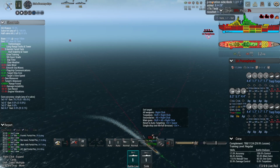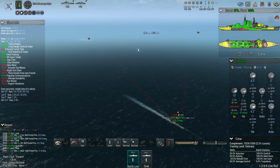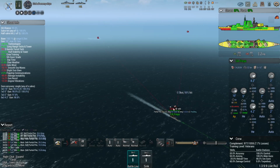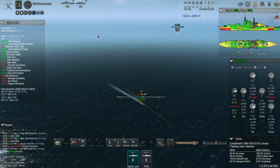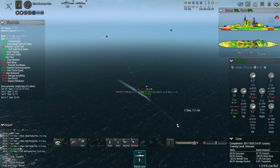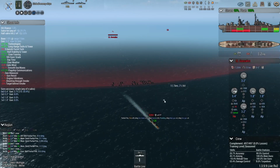Oh, it was so close to sinking. If it had just actually flooded out, the Freya could have switched fire to Gonzalez and slowed it down with flooding enough that the Geier could get away. But now look at that kind of damage just stacking up. Okay, just switch to that now. It is, of course, getting the bonus.